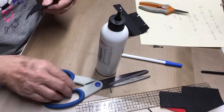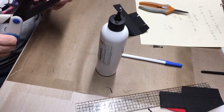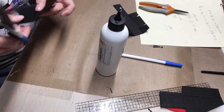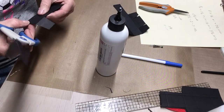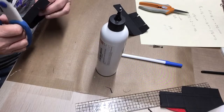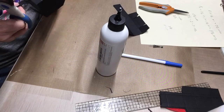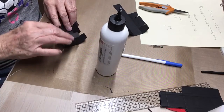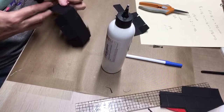Make sure I am good here and here and here. Okay, that's good. Round the corners.